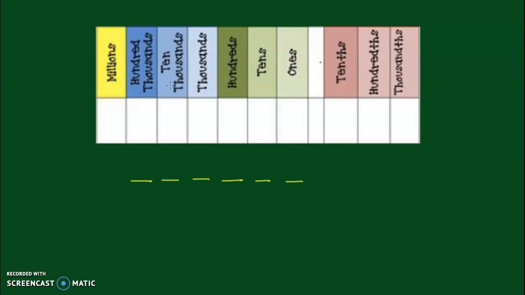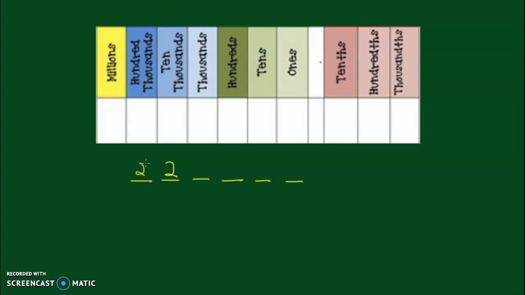Well, here's the 10,000s place. 2 times 10,000 is 20,000. So one of my 2's is going to go here. Then the next statement is the other 2 is worth 10 times as much. Well, if you remember from how the video started, when we go to the left on a place value chart, it's the same as multiplying by 10. So 10 times as much as 20,000 is going to be 200,000. So we're going to put our 2 in the 100,000s place.